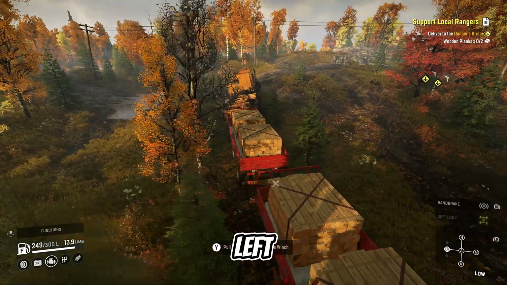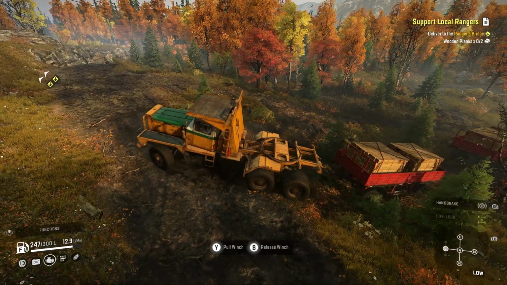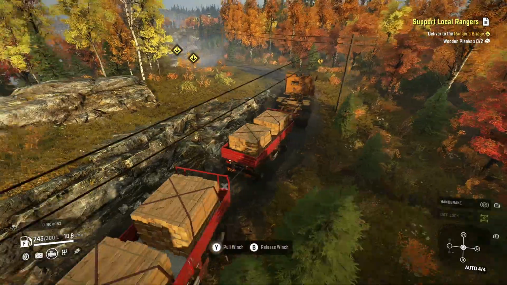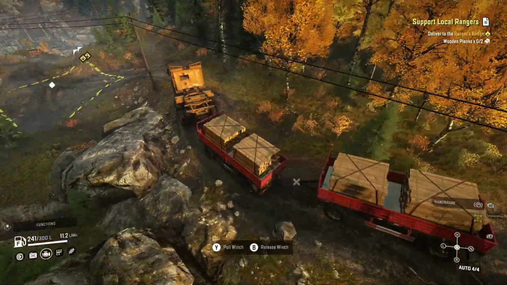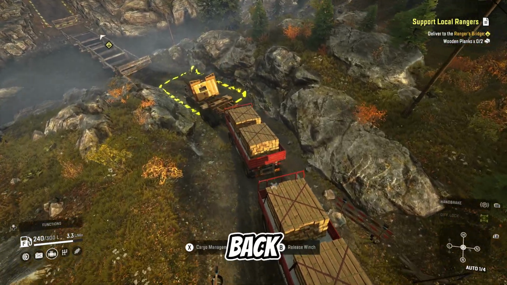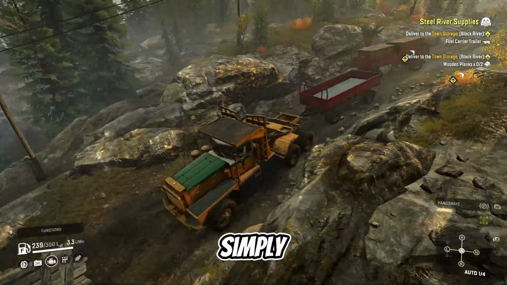Now when traveling through here, stick to the left so that the trailer in the back doesn't tip over going up the hill. As you're nearing the drop-off zone, drop the winch on the back trailer so it doesn't collide. Now I can simply move across the bridge.